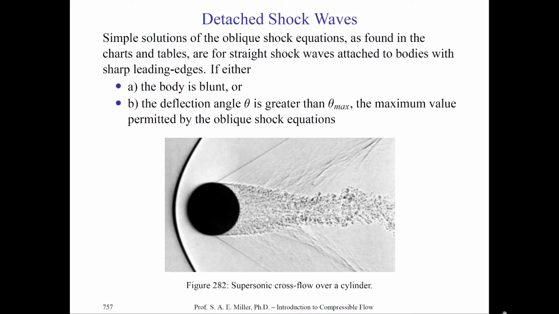Now, unfortunately, if the body is blunt, like in these two examples I just showed, or the deflection angle or the turning angle is greater than a particular theta max for a given incoming Mach number locally before the shock wave, then of course the oblique shock will detach, as we showed previously. And it could form, say, in reflection, like a lambda shock or normal shock attached to the wall, or it can move and be attached in front of the vehicle, like we see here, or it could be attached to the wall, but in front of the corner, as we showed in previous classes. So there are different cases that can happen, but they can all be checked by seeing that there's no solution of the theta-beta-Mach number equation.